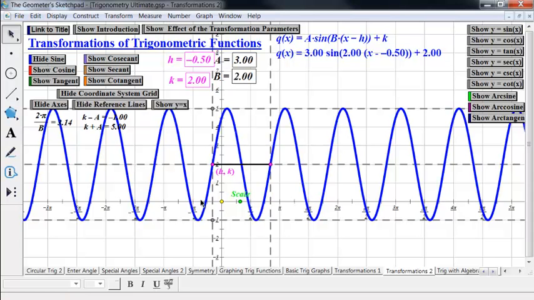Half of that is 3, or the distance from the center to the top, or from the center down to the bottom. That's a distance of 3, so the amplitude is 3. The amplitude is 3, and then the a is either 3 or negative 3. Well, it's easier to see this one. It looks like it's starting a little high, but from our normal cycle, we find a place on the center line where it's going up, and think of that as how much we shifted.